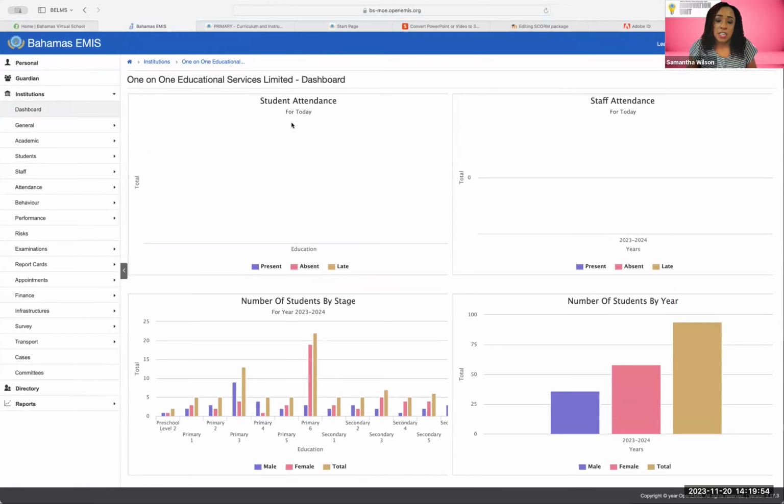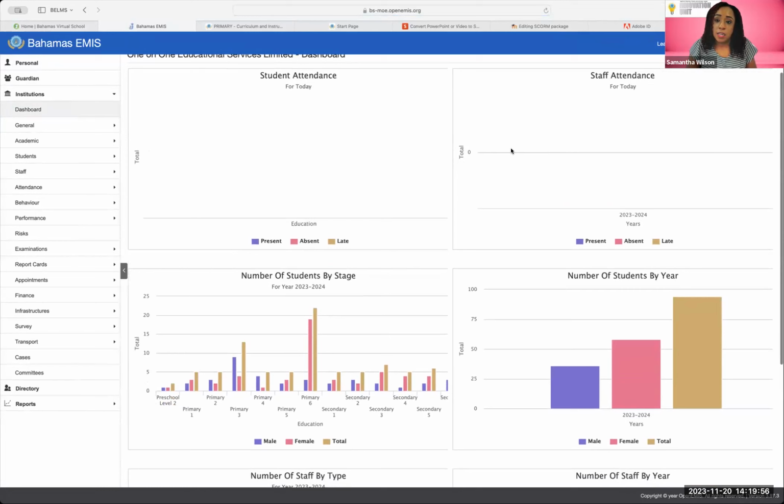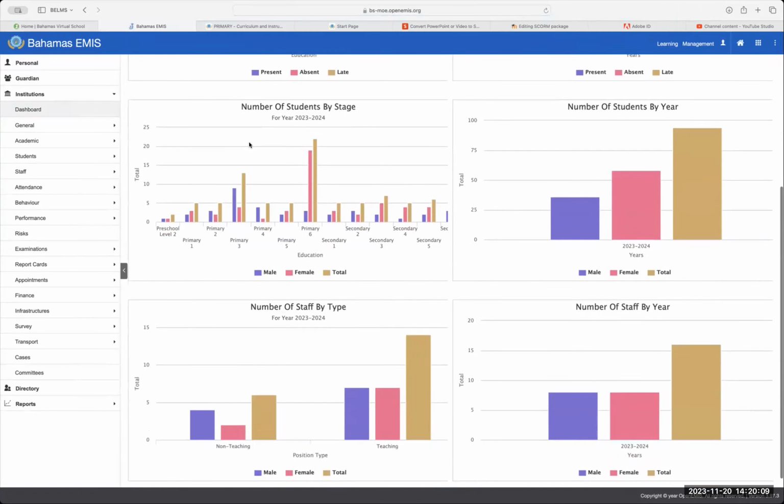And this is actually live for today. So if you had marked staff attendance today, you would have seen staff. If teachers had submitted attendance for today, you would have seen it inside this first box.